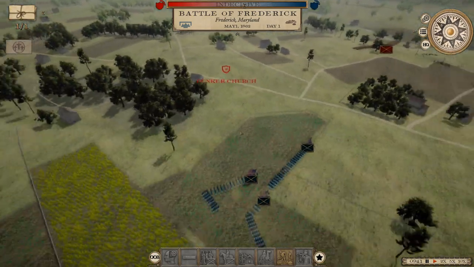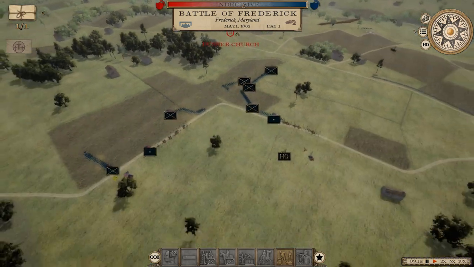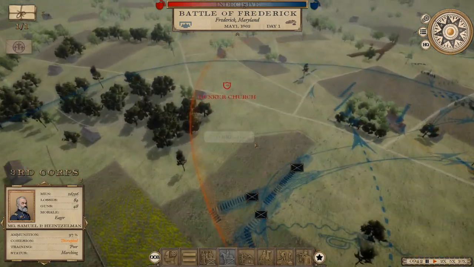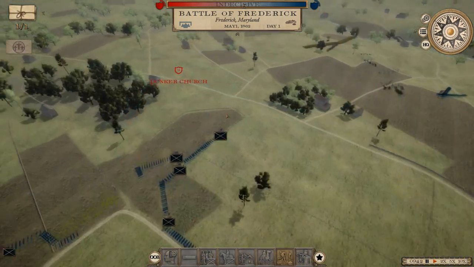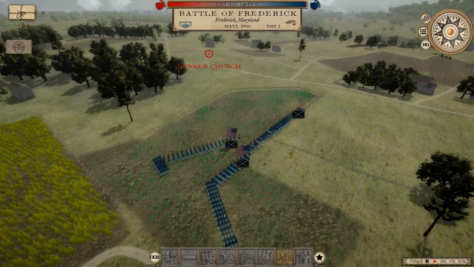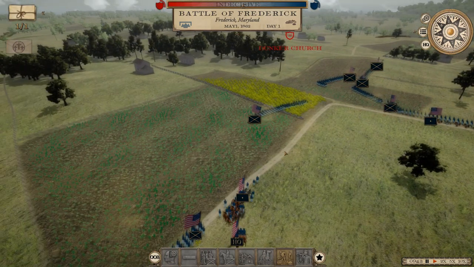In fact, we could take the Dunker Church area. That doesn't seem like such a bad idea. Let's try this. So we're going to try to hit the enemy on the flank. I'm not so sure this is going to go exactly as planned, but let's hope so, folks.